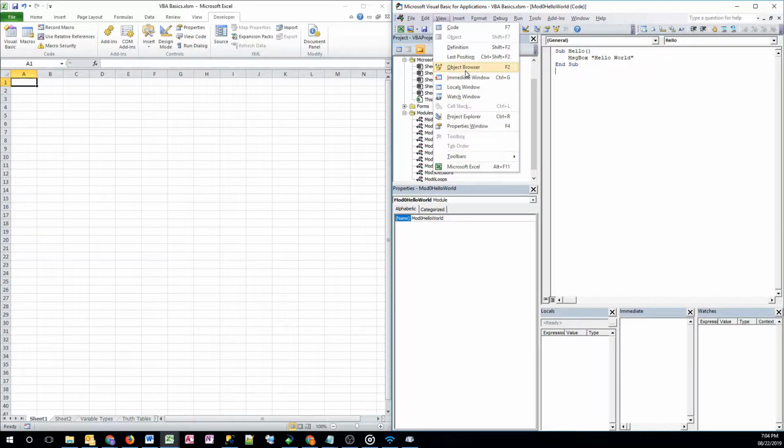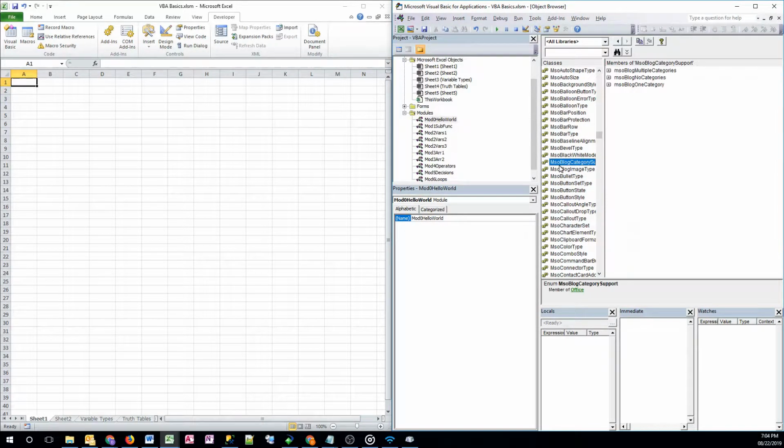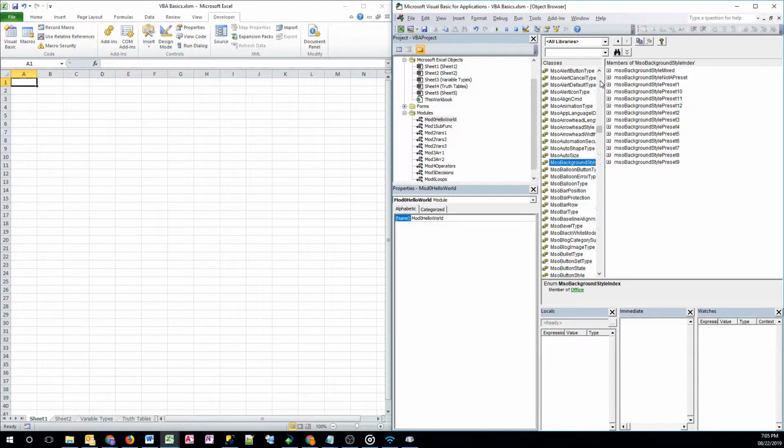And then you also have Object Explorer. Object Explorer takes the place of your code window here. We'll look at that again in just a moment. In fact, let's actually just do that now. And what you'll notice in here is that you have all sorts of different objects, and you can select any of them and see what goes under each item.